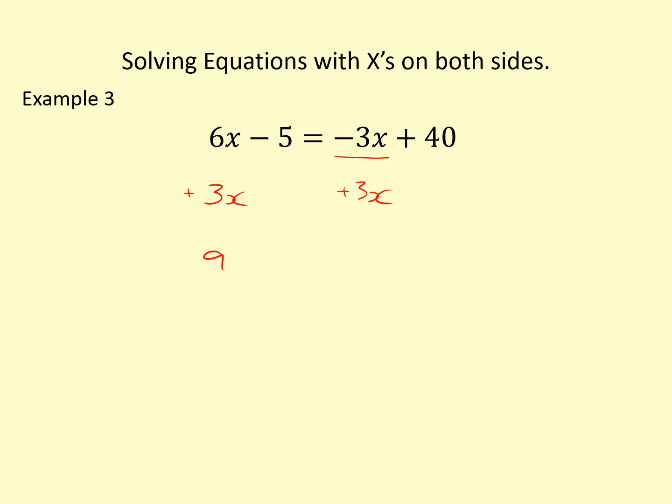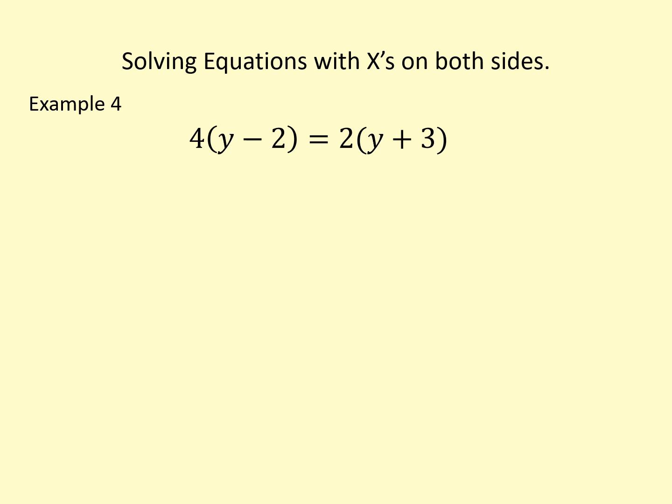That gives me a total of 9x minus 5, all equal to, so remember that adding 3x on is cancelling out this term in x on the right hand side, so we're now just left with 40. And from there, start with the 40, do the opposite, we'll add on the 5, gets us 45, then we do the opposite, we divide by the 9. So 45 divided by 9 gets us 5. So for that one, we know x must equal 5.